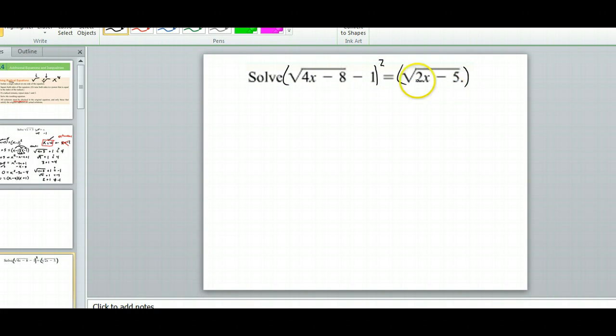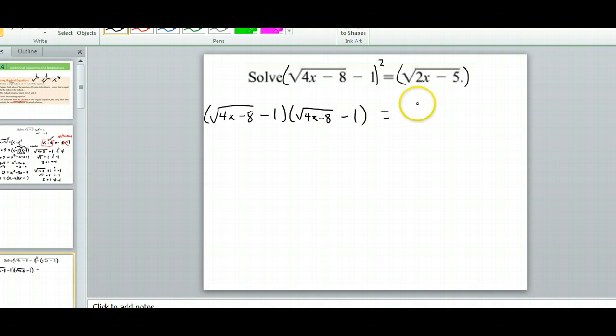It's going to do exactly what we want on the right, but on the left, again, we're going to have to FOIL because we've got a binomial, even though one of the terms in the binomial is a radical term. But we still have to multiply it by itself. Don't forget that. Don't try to take the easy way out and just square each individual piece, because that's not accurate. That's not correct math.